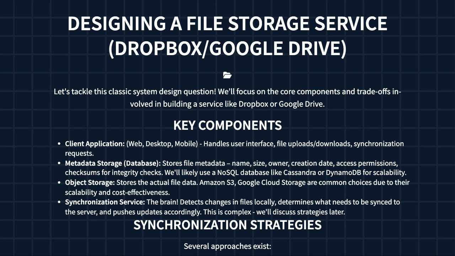There are different strategies for how this works, like pushing changes to the server, pulling updates periodically, or a hybrid approach using change notifications. And of course, we need to think about scalability and reliability, which means replication, load balancing, and caching. Lots of techniques to make sure everything runs smoothly and doesn't go down.